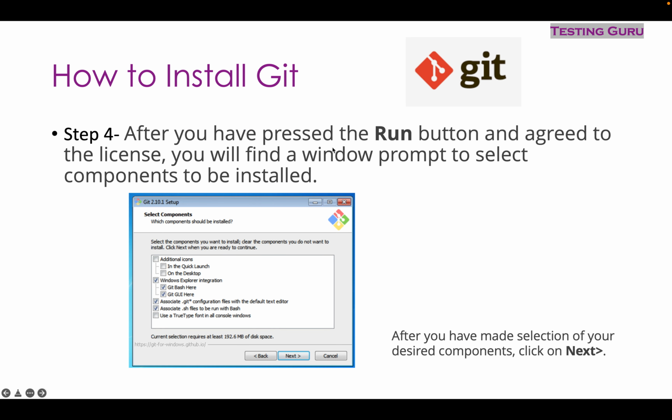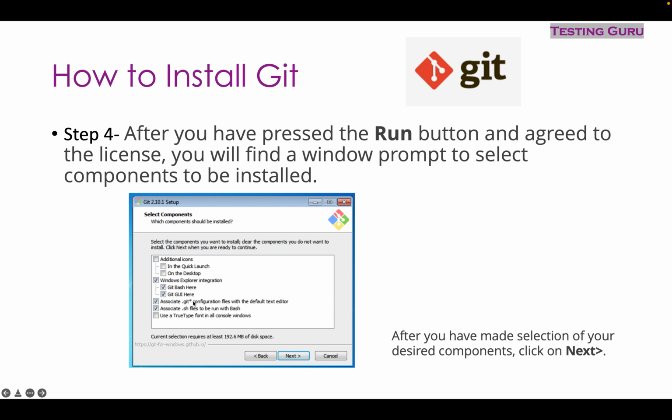When you have pressed the run button and agreed to the license, you will find the window prompt to select components to be installed. There are different components which we have to select from this particular step. There is a quick launch and desktop action on the desktop. These options also you can select if you want, but by default they will not be selected. And there is an option for Windows Explorer, like Git Bash and Git GUI.